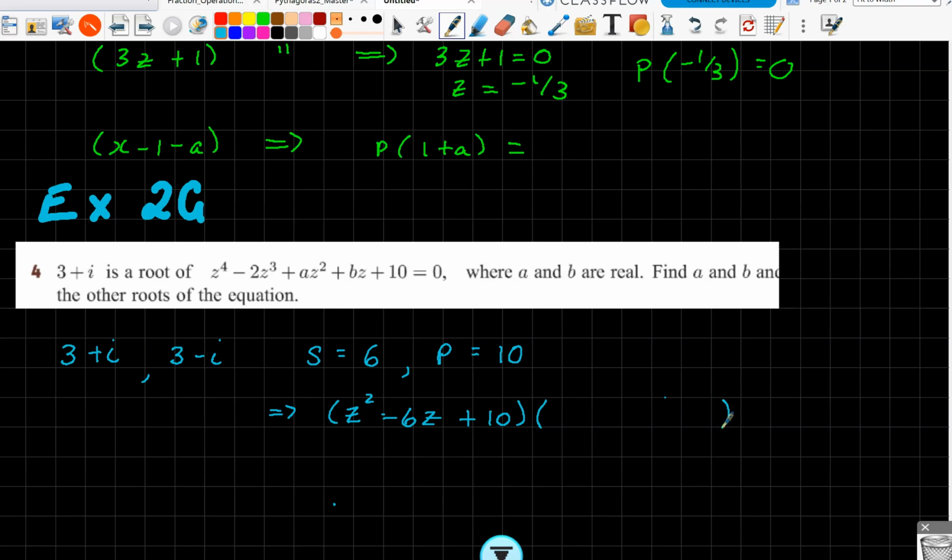Right, so we've got that. And we want to find a and b and the other roots of the equation. So do I need to go any further? What would we then do, Tom? That's why I've got the bracket there. Z squared, right? Because z squared times z squared gives you the z to the 4 there. If that was a 2z to the 4, then I would have to put a 2 in front of that, yeah? You would also then be able to tell me what that is, equate coefficients to find the middle. You've then got a quadratic, solve it. Agreed?